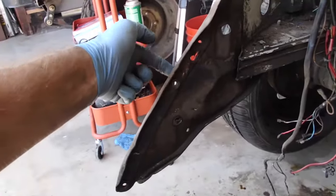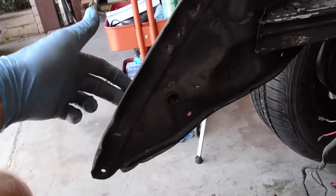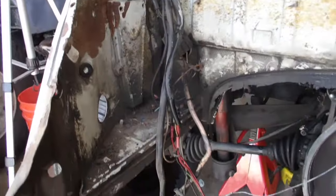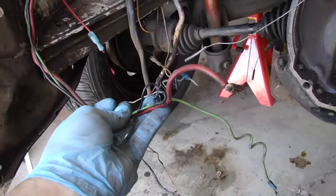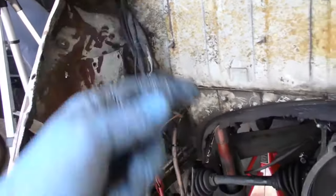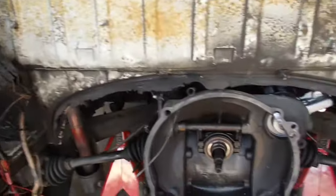The plan. So you see here we got some captive nuts. These are what the fender bolts come into down here and here. I'm going to add a couple from on the back side and have the bolts come in from this side to hold the apron on. All that wiring junk, crusty, old, just not worth keeping. All this is going away. I'm just gonna cut all of that off right there, yank it through. I have in that box there a brand new rear wiring harness.